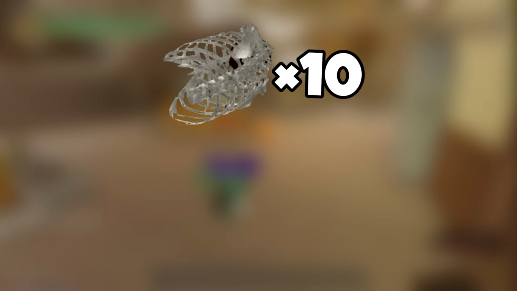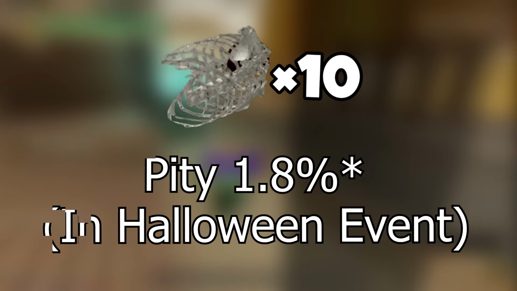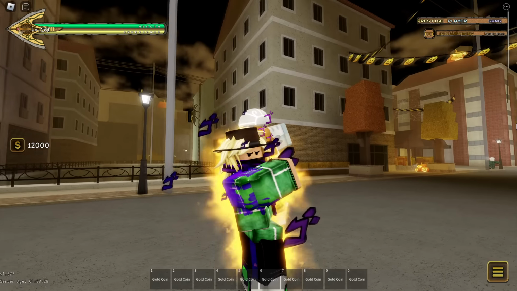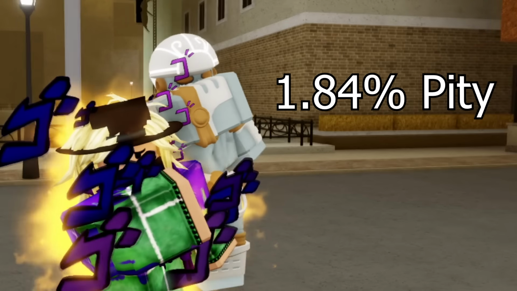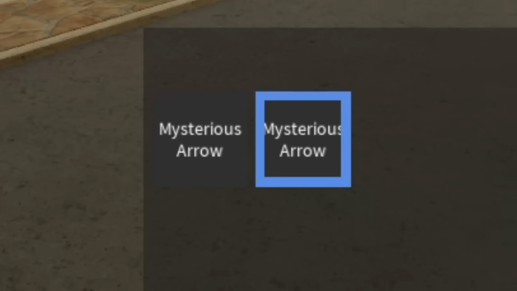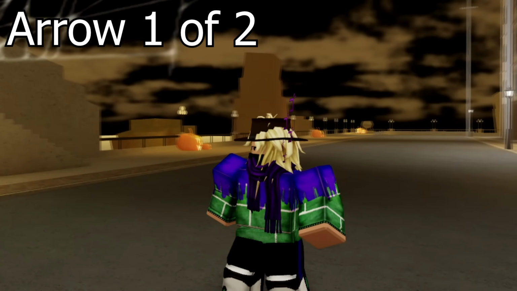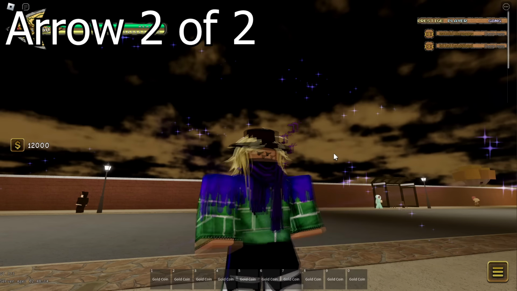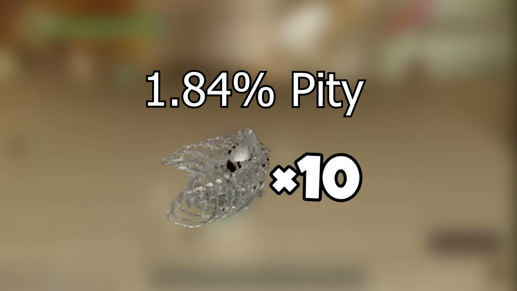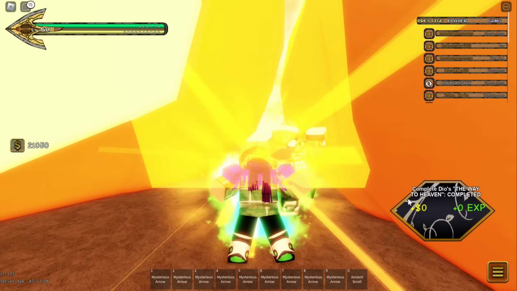Assuming the amount of ripcages you have is 10, we'd need to start using ripcages at pity 1.84, which will decrease our chances of getting a skin from 61.68% to 30.84%. So now with our plan set, I will grind again and see if I can reach a pity of 1.84 without getting a skin. Bye bye, gold experience. Okay, so we're almost there, we just need to survive these 2 arrows without getting a shiny. Oh thank god. Now with our 1.84 pity secured, I'm gonna use 10 ripcages, and if we make it without getting a skin, we're gonna be attempting to get a shiny Made in Heaven.